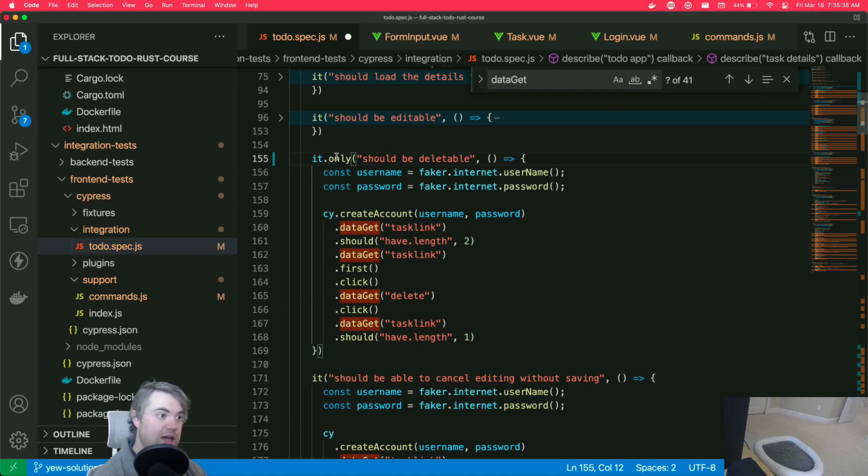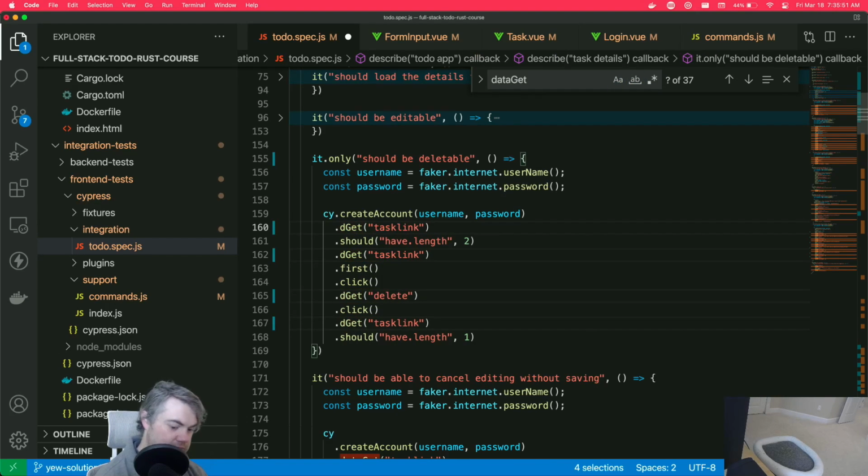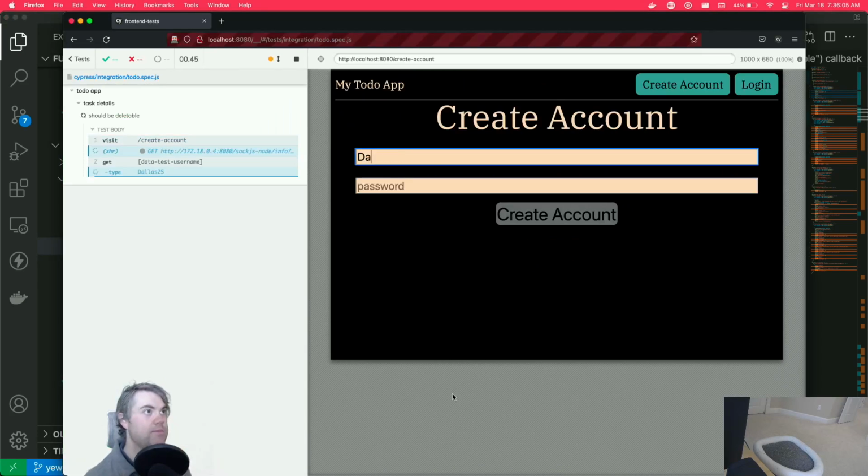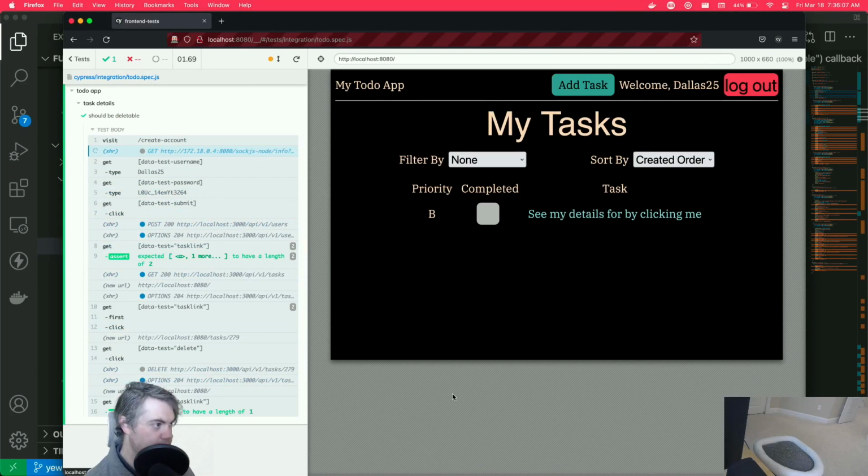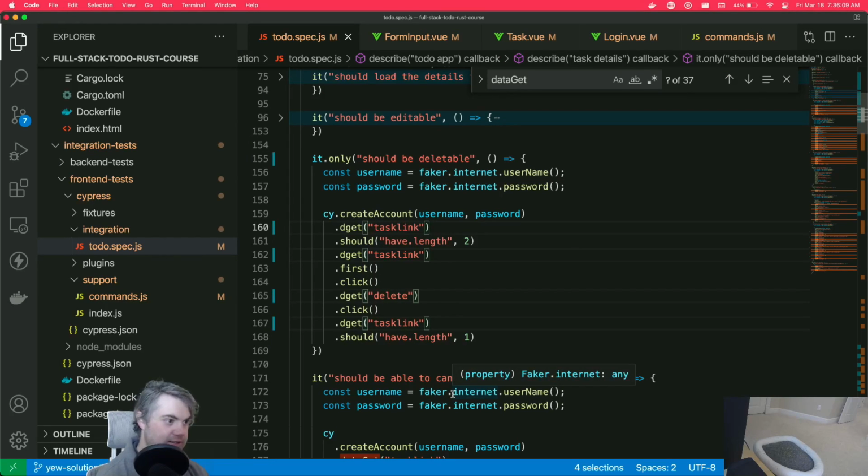Okay, next up. Should be deletable. Okay, so I want everything that's like these gets. And these are all data gets. Okay. Yeah, and that just works.